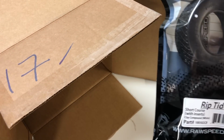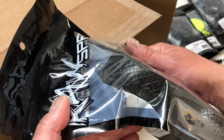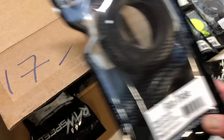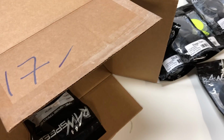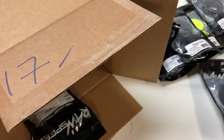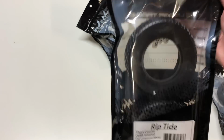Riptide, so they also make short course tires. So I think they sent me a few different. So the Riptide tires, again, are their indoor clay or indoor style tires. They also make soft and super soft tires. More slicks for short course. A lot of tires. More slicks for short course. And then the last item is another set of Riptides, short course style.